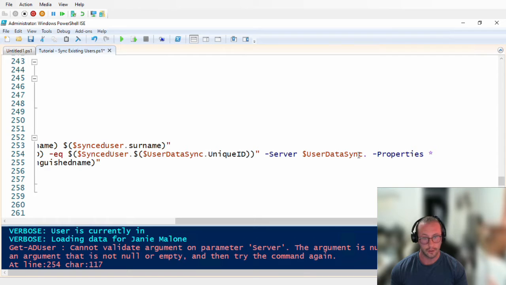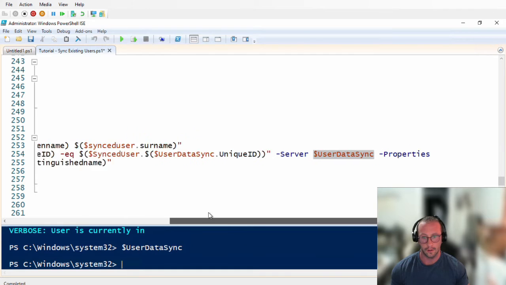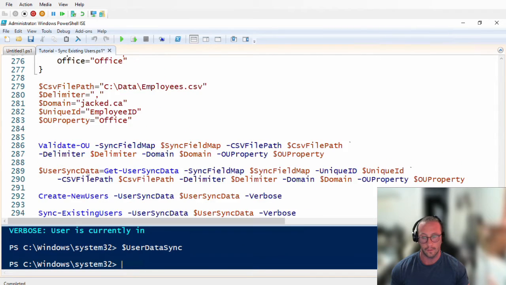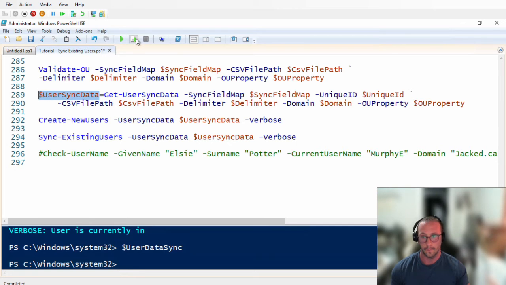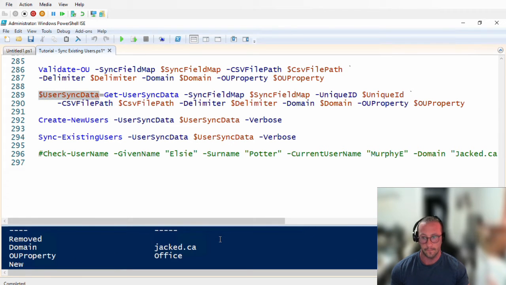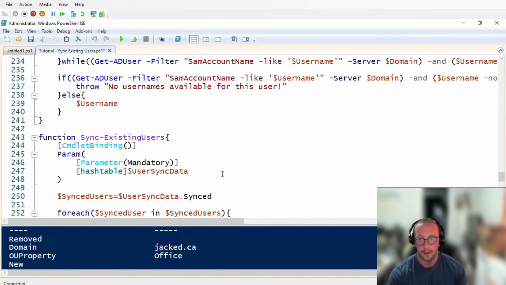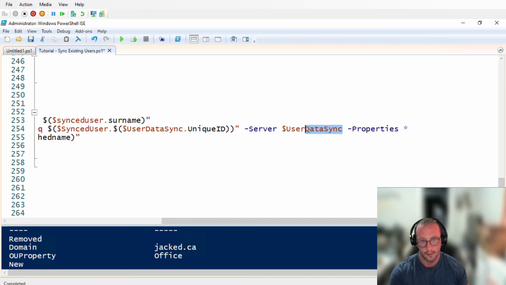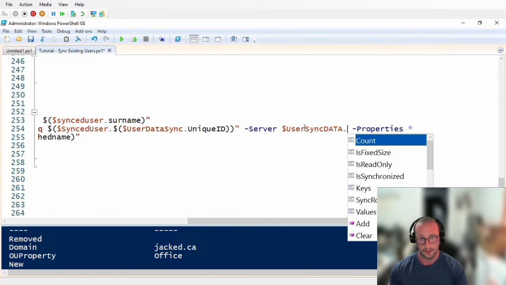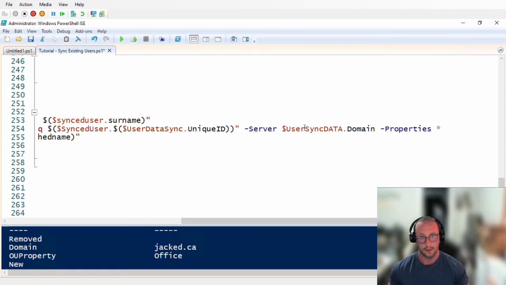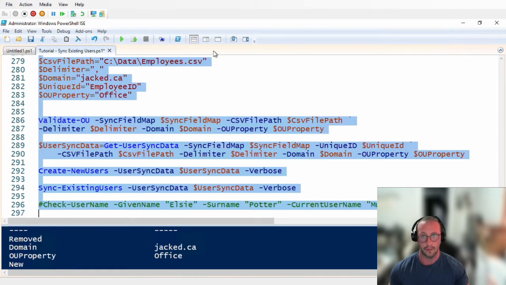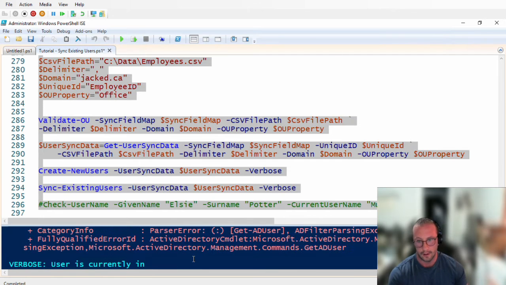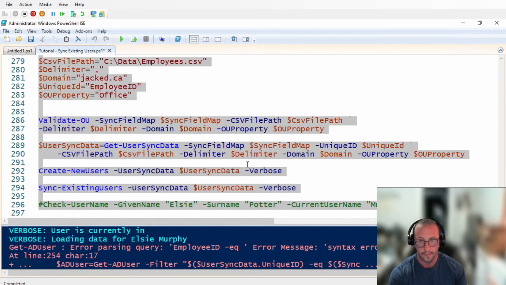Not too sure why it is not. User sync data, user sync data, user sync data. Oh, that is why. User sync data dot domain. All right, so now if we run this here, we should get our OUs.